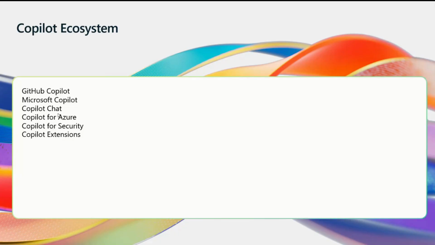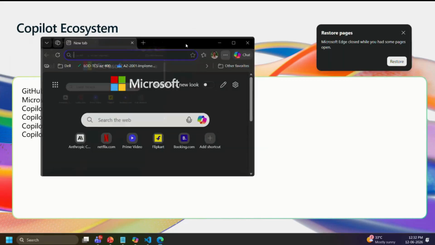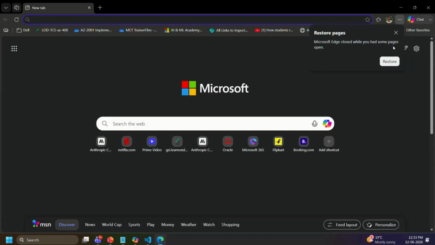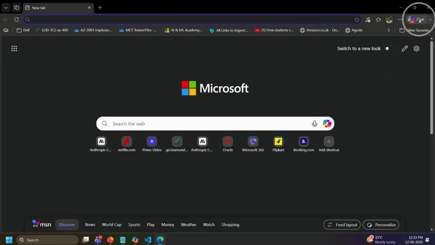Copilot Chat, on the other hand, is available as a part of the Microsoft 365 solution, and it is even available with the Microsoft Edge browser. If you use Microsoft Edge, which is the default web browser many of us use, you will notice Copilot Chat is already available with the latest version of Edge.